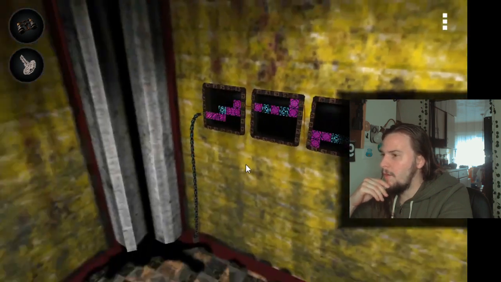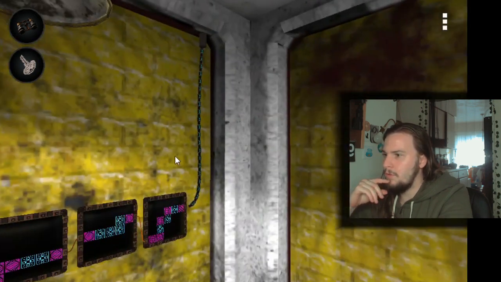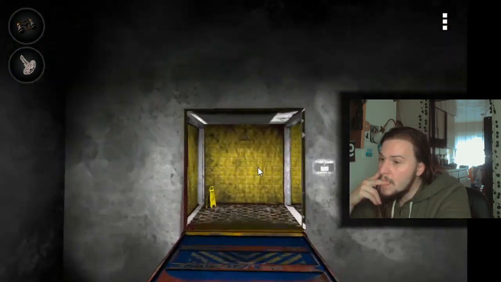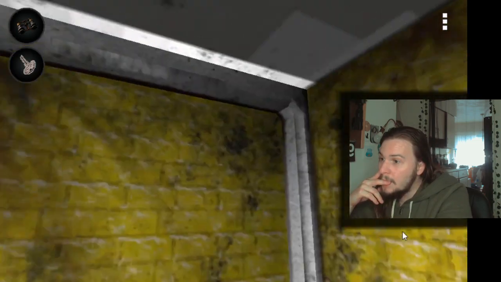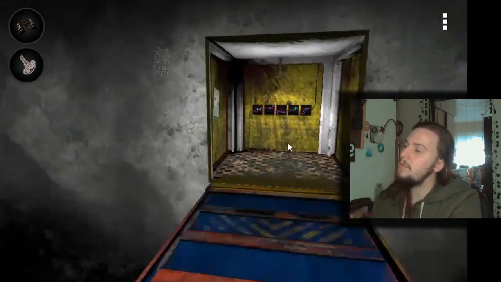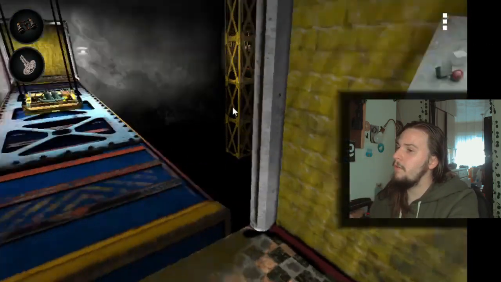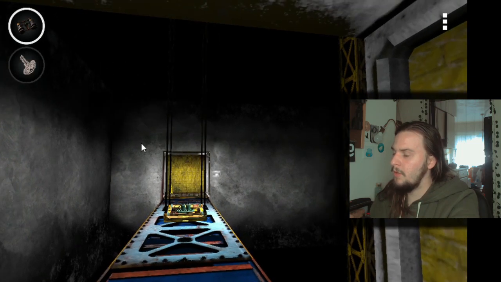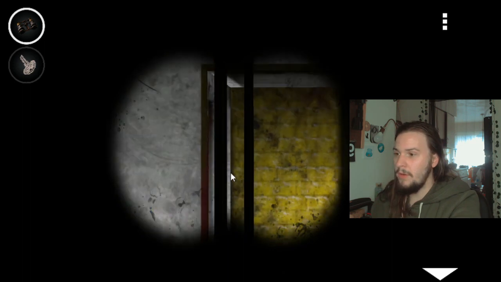Hey, wait. Is that it? Oh, I like those type of games. Oh, okay. We're out? Maybe? What was that? Hold on. What was that? There was something on the wall. I didn't check. Let me turn around. What is that? Okay, I guess there's nothing. Oh, no, there we go.